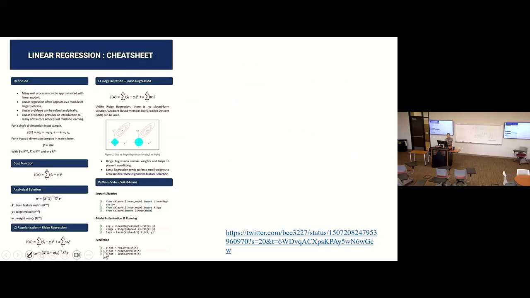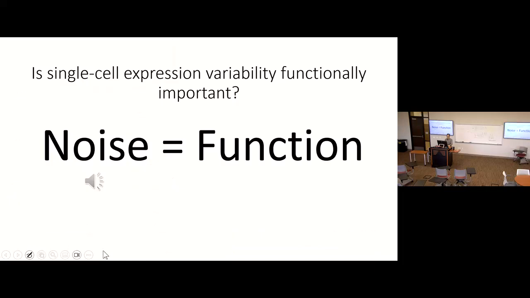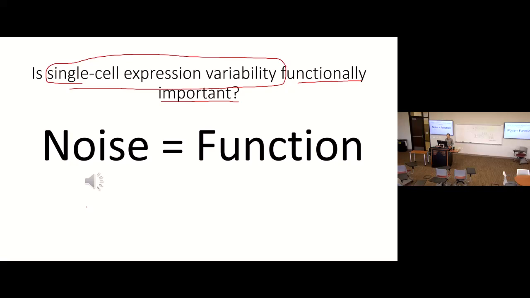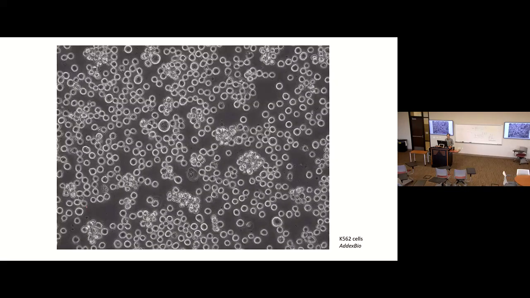Okay, in the last 30 minutes, I will quickly go through this study, which looks at whether single cell gene expression variability is an important description of the function of genes. We normally think the noise will not have anything to do with function, because if you hear noise, you don't think it means anything.